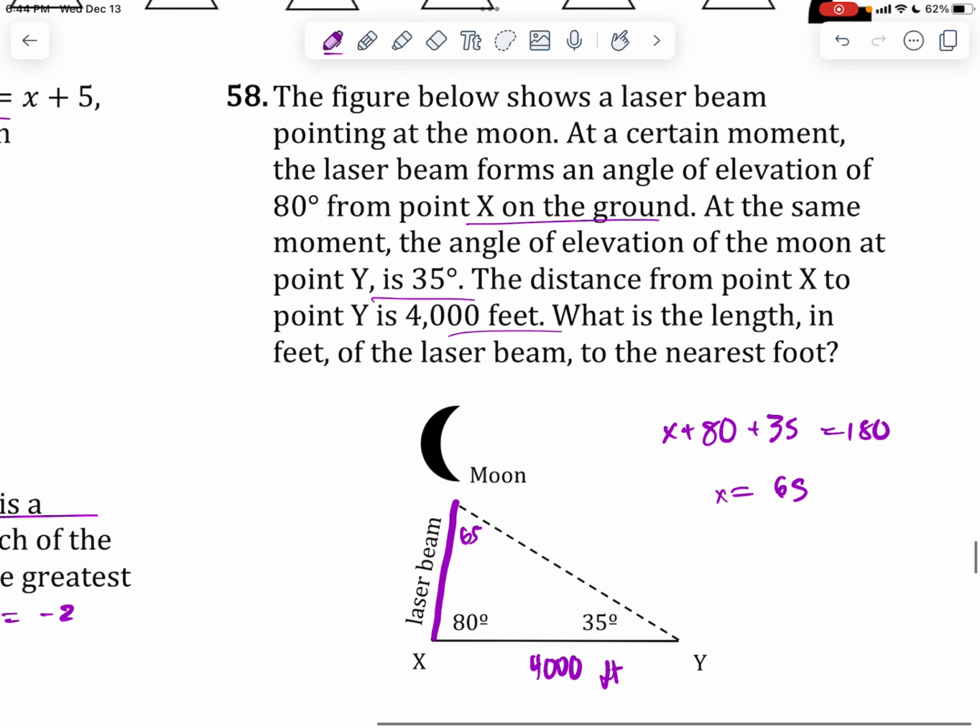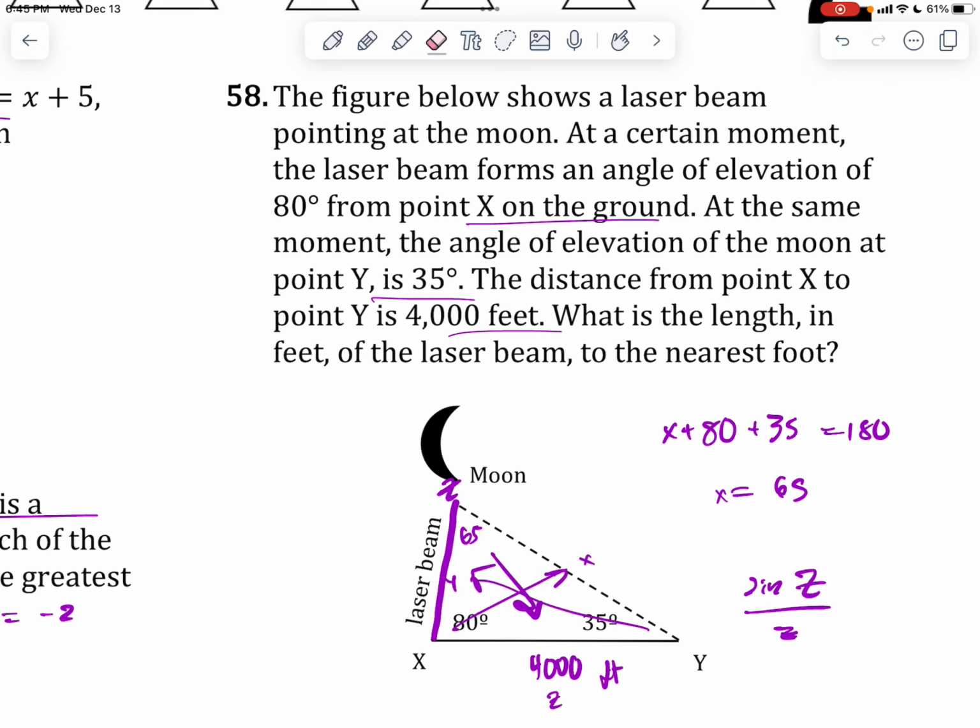Now what I can do is use the law of sines. Law of sines is very useful when you have three sides and three angles and one side, or three sides and one angle, okay? So let's just say this is angle z. Let's say sine of z over side length z, which is opposite it. So this is going to be side length lowercase z. This is going to be side length lowercase y. This is going to be side length lowercase x, because they're all opposite each other, okay? Understand the opposite bit. It's just which side does the angle kind of open up to.